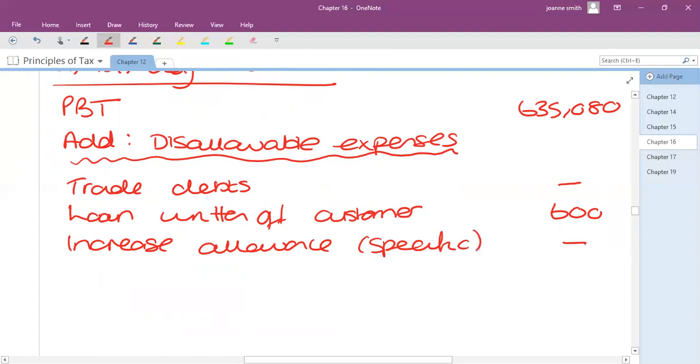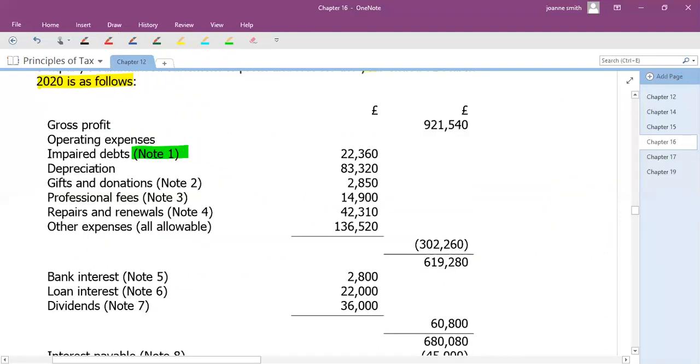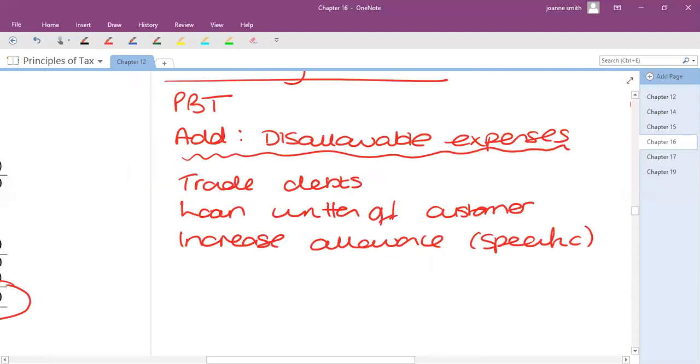Right, so remember there would be marks for itemising each thing. So if you just put the things in that you're disallowing and ignore everything else, you're going to lose some really easy marks there. So back to the pro forma then. We've now got depreciation. No note, but we know that depreciation is disallowed. So that should be the one that you all get regardless, because it's a standard one that we see over and over again. Add back your 83,320.